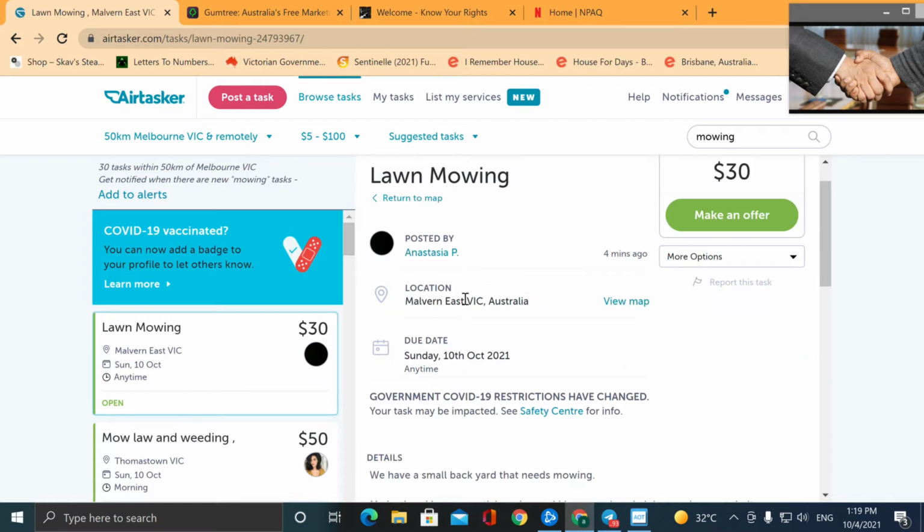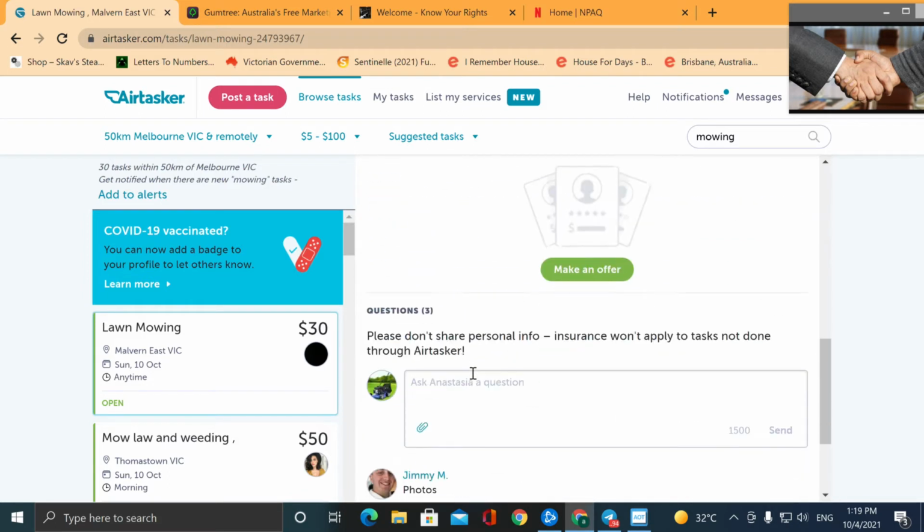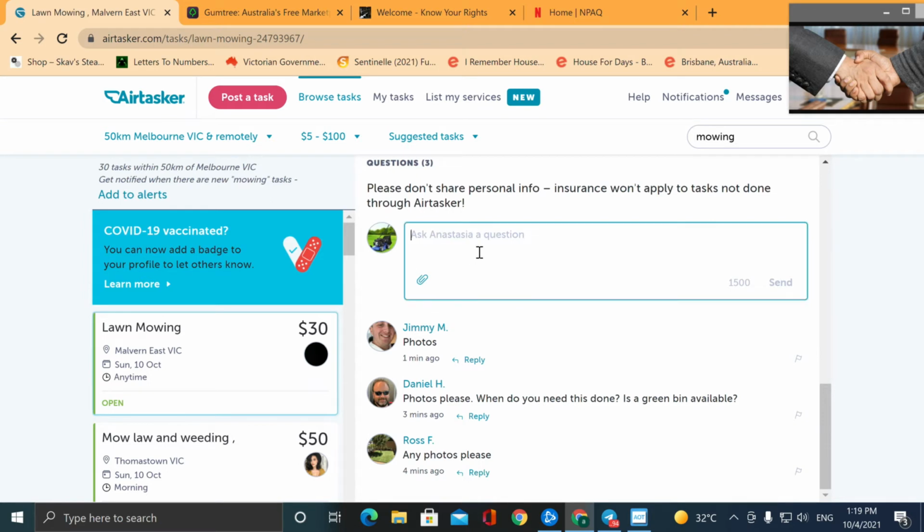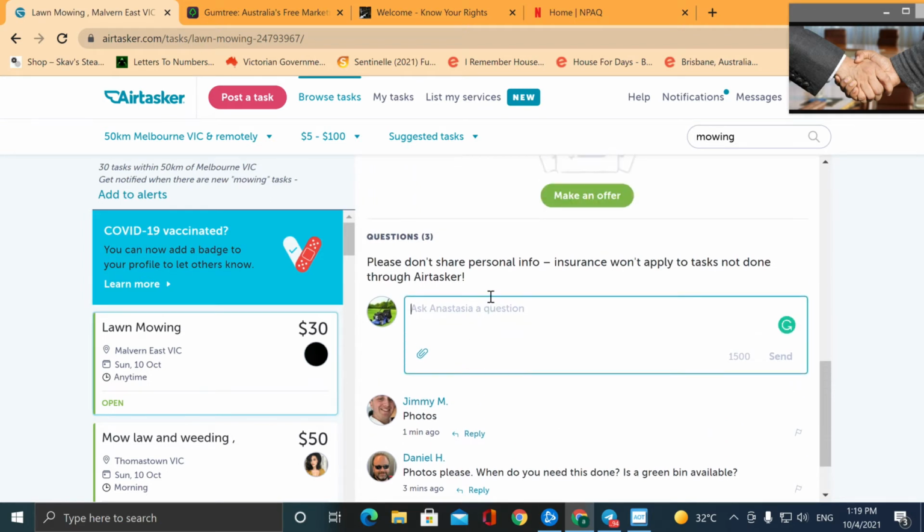So the date that you'll need it done is Sunday the 10th. Now these people are pretty negotiable about it. Usually they'll say, if it's cleaning or whatever it might be, I need to get this done by the inspection on Sunday the 10th. So you need to negotiate with them. So you can say, I'll get this done by Sunday the 10th.